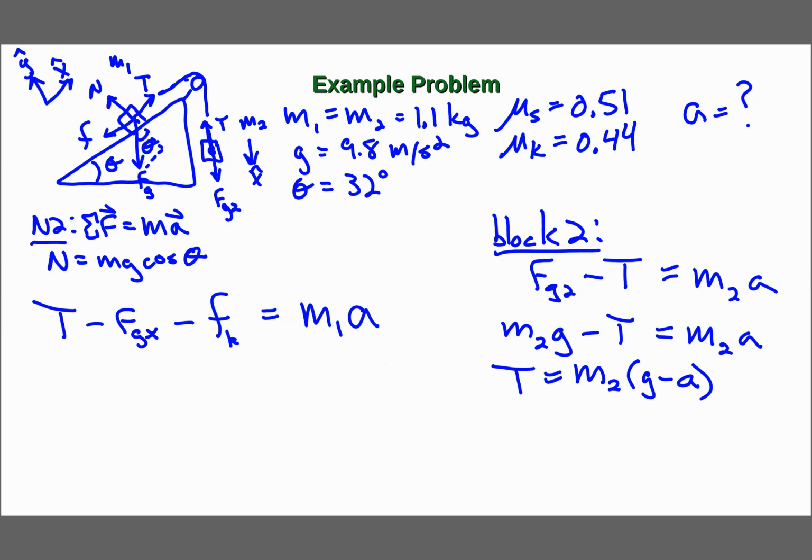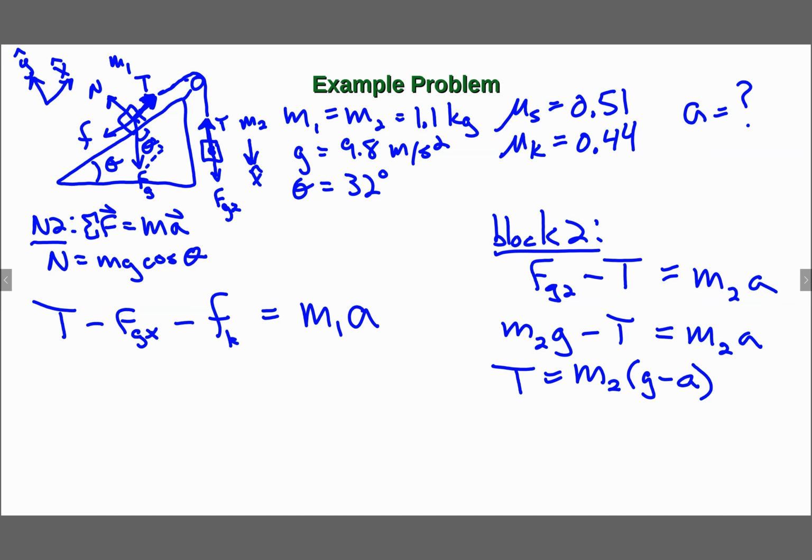So now we apply Newton's third law. And remember, tension right now is an interaction between block 1 and block 2. It's these two blocks pulling on each other. And so tension, as we see in the picture here, has two directions. It's going this way to pull on block 2, and it's going this way to go back and pull on block 1. So block 1 pulling on block 2 is this way. Block 2 pulling on block 1 is this way. So this interaction has two sides, just like they always do.